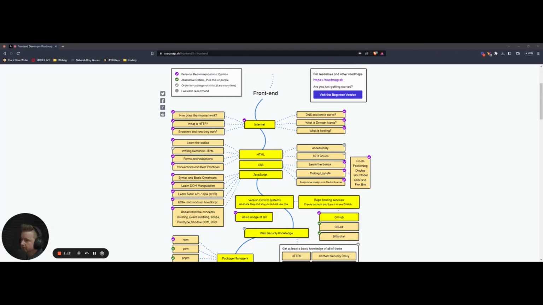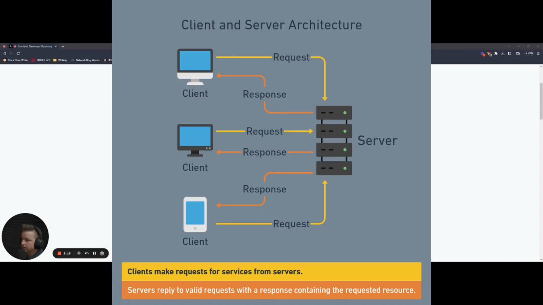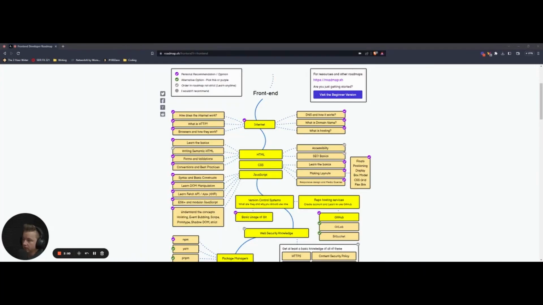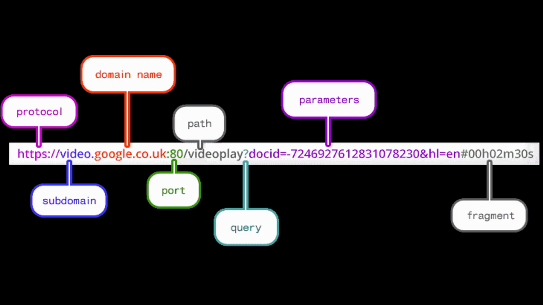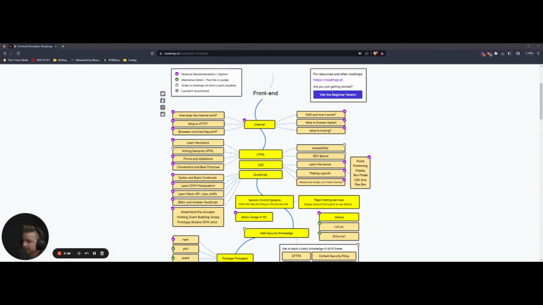Let's see. Here's an overview of the server client architecture. Kind of cool. So a request is sent from the client to a server, and then the server spits out a response. URL. Okay, so yeah, we got the domain name, the protocol. So it lists the protocol that's being used. Subdomain. So that would be like maps.google.com, video.google.com, whatever it may be. And then a bunch of other stuff. Query. So that's like saying, is the video playing, if I'm not mistaken? Parameters and fragment. I'm not 100% caught up on what some of these are. Something I have to look into.